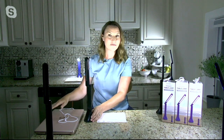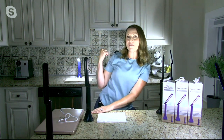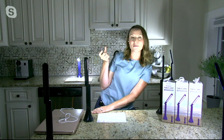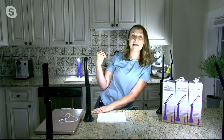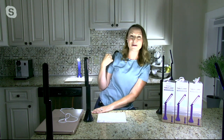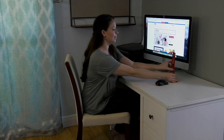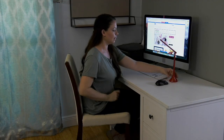This lamp can actually be powered via USB as well. If you've got your laptop and need some extra work light, you can plug it into your USB port. The one I have on my counter — I used one of those little cubes that came with my phone, plugged it right in, and didn't even put any batteries in it at all. So even if the power goes out and you don't have batteries, you can still use this with your Halo Bolt or any USB-driven device. Great technology that Bell & Howell packed in here.